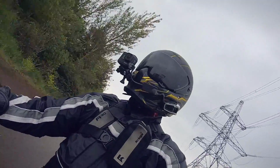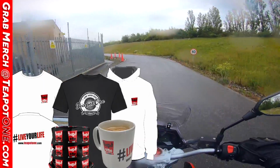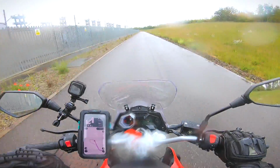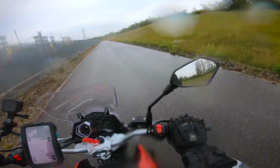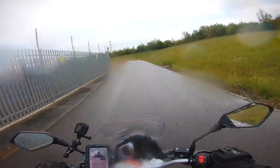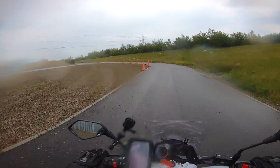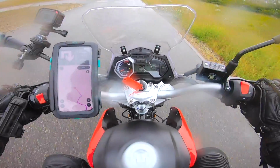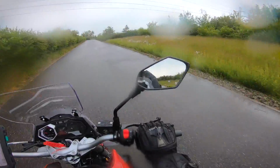There was a road closed back there, so I saw on the Calimoto app that there was a side road, and then it looked like it just turned into a very thin brown line. I thought, well, might just be a wee lane, try it. Mind you, this could be a case of don't open your mouth smart until you've actually got there, but it looks like I might have pulled that out the bag.